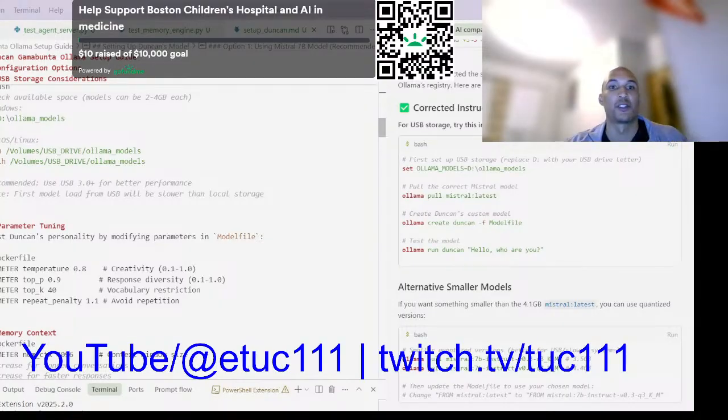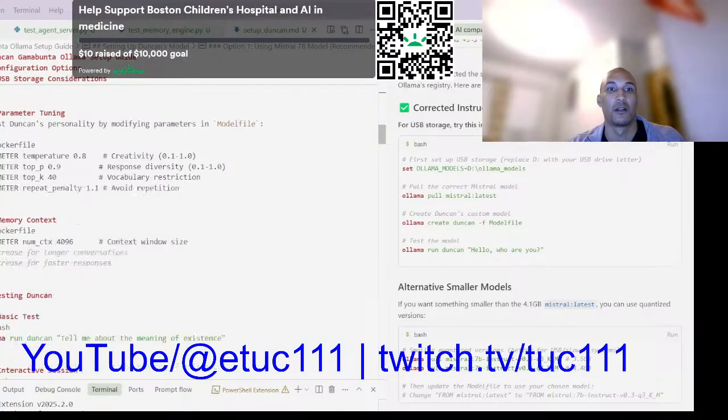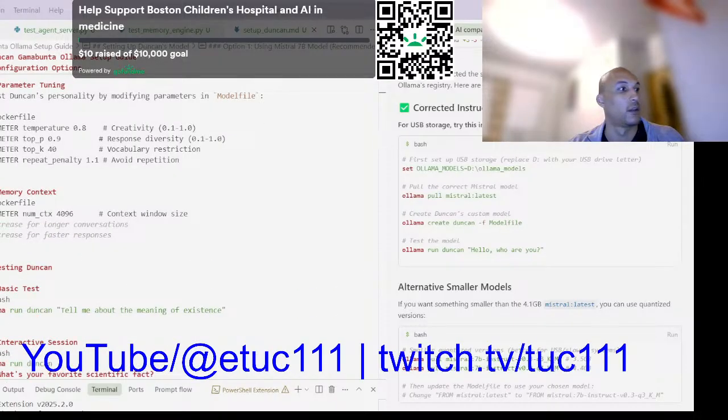Adjust Duncan's personality by modifying parameters in the mod file. Well, download more stuff. How big is this USB? 16 gigabytes? It should be fine.